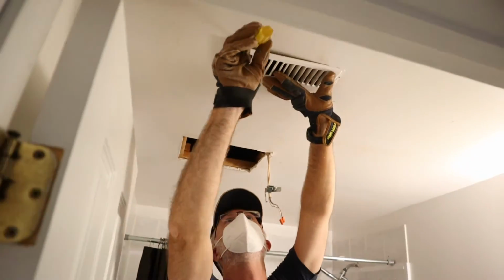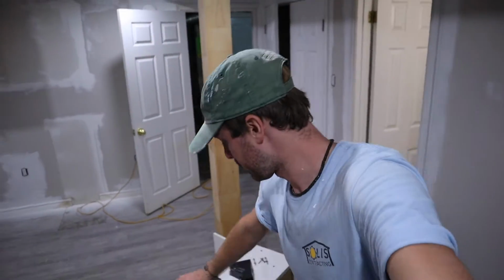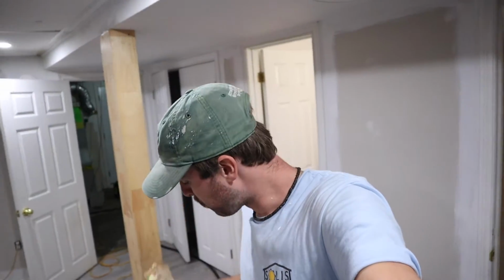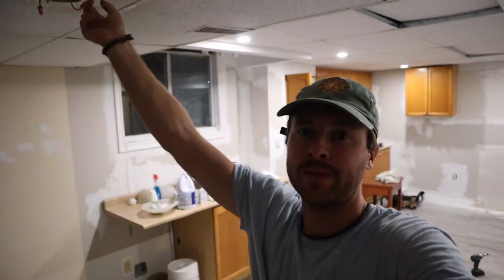We took the cabinet down in the bathroom. My father took down the fan that is broken. Working away. Taking the vent off. Did some patchwork. Gotta change that light still. Here's my sandwich. It's about 7:30 at night and I haven't had my second sandwich yet. It's usually my lunch sandwich. I'm talking to this light. There's actually a box, so I can actually hook up the light here. So that's good.